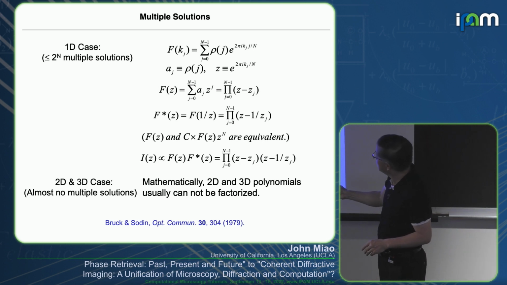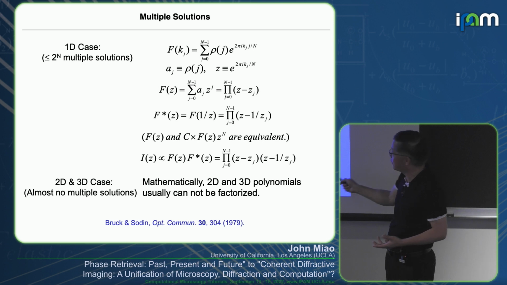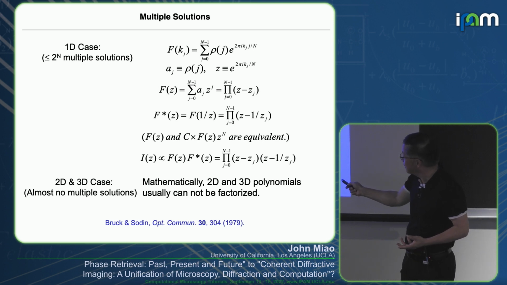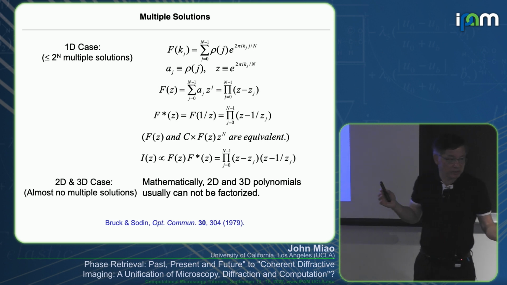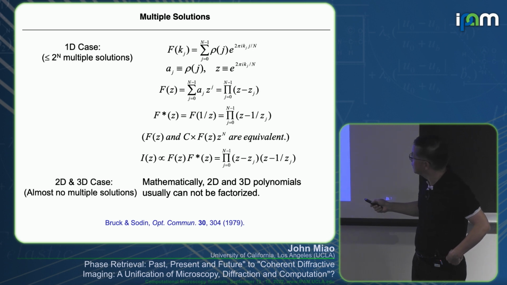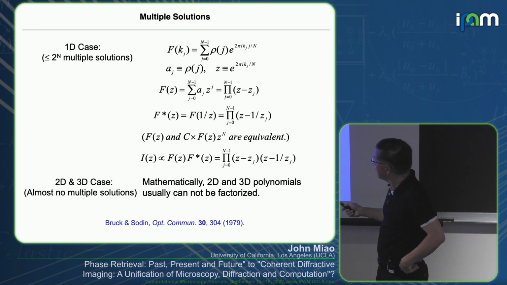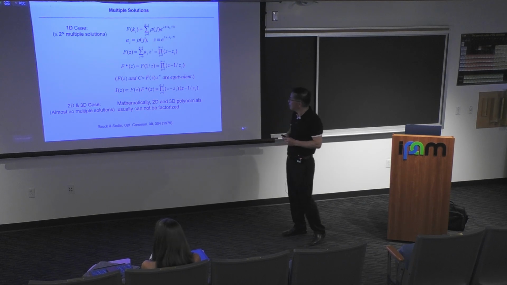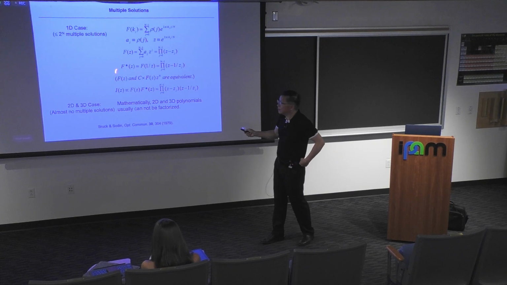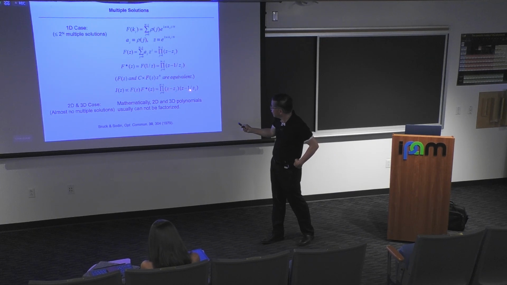And mathematically it can be shown that if you measure intensity, these are all equivalent. Okay? F(z) and a constant times F(z), where the constant is a complex number, are equivalent. F of 1 over z is also equivalent, yes. No, in that equation, the middle equation should be F of 1 over z times z to the n. You mean this one? Yeah, maybe you're right, yes. Right, because you want to invert and then shift back. Yeah. So then the intensity equals F(z) times F complex conjugate of z. So you get this times this.